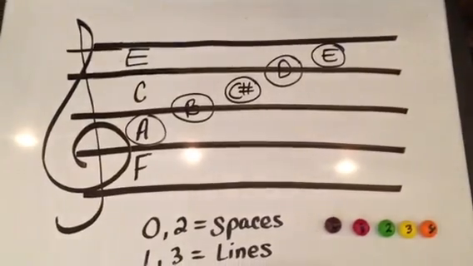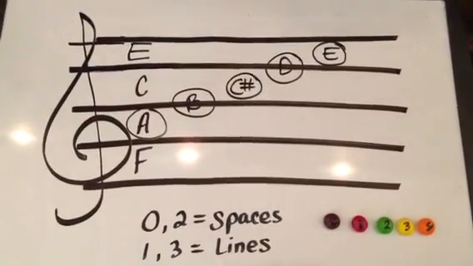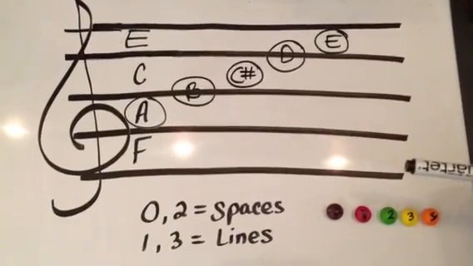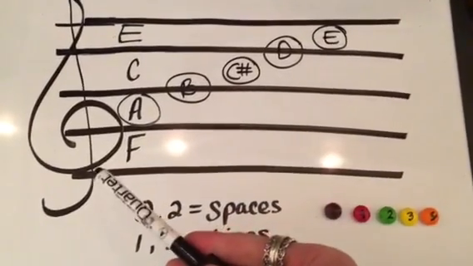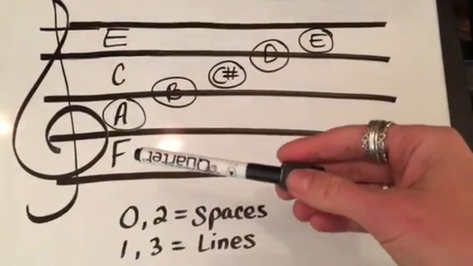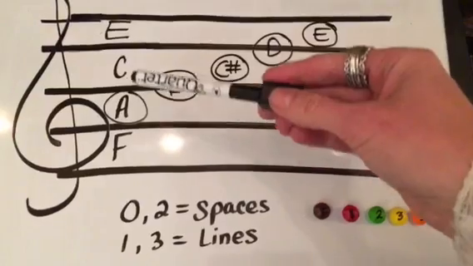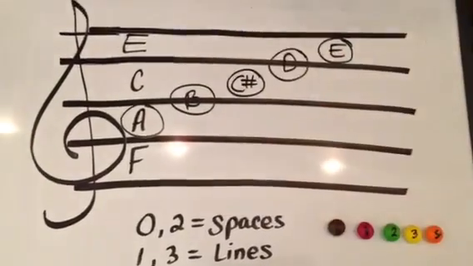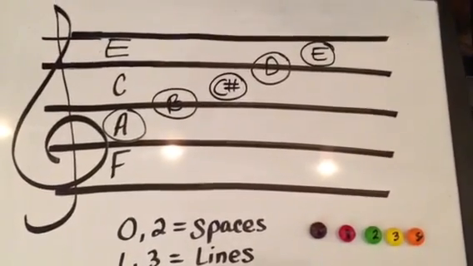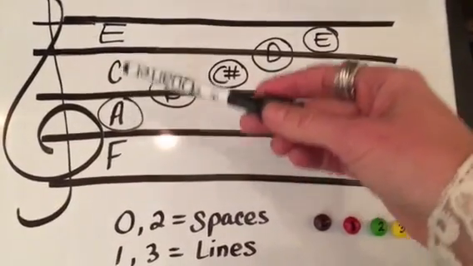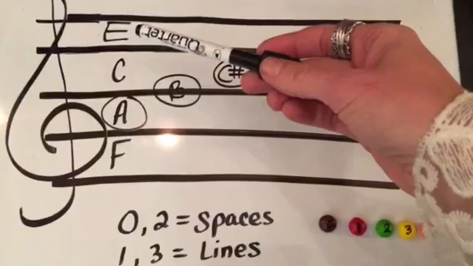Today we're going to learn the notes on the staff for the A string on the violin. So if you'll notice, I've already written my treble clef right here, and we've written out the spaces on the staff. Spell FACE: F, A, C, and E. The reason why that's important to us violinists is because the A on the staff is our open A, and the E on the staff is our open E.